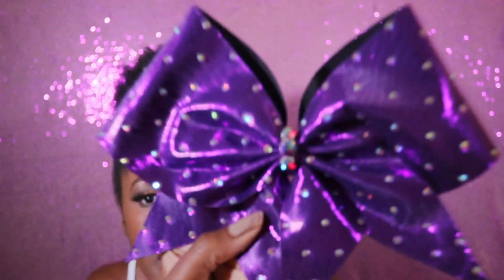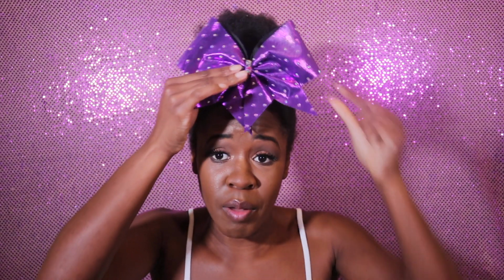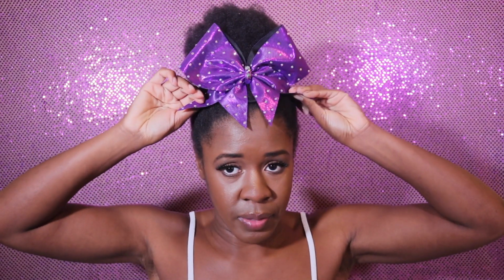So overall, love this bow. It's a metallic bow. I love the center piece, the diamond piece there. I think it's stunning. The bow really holds shape. It's just a gorgeous overall bow. I just love it. I love to wear it. Obviously, from today we are purple. I feel like a diva when I wear this bow. I feel like I look good. I feel good. It's £18, which is a great price for a bow.